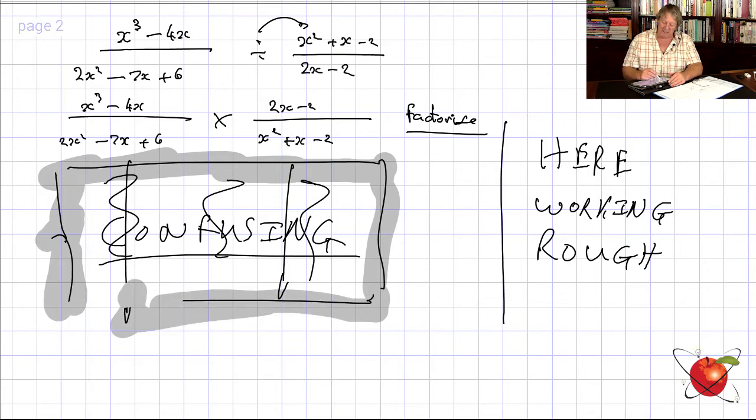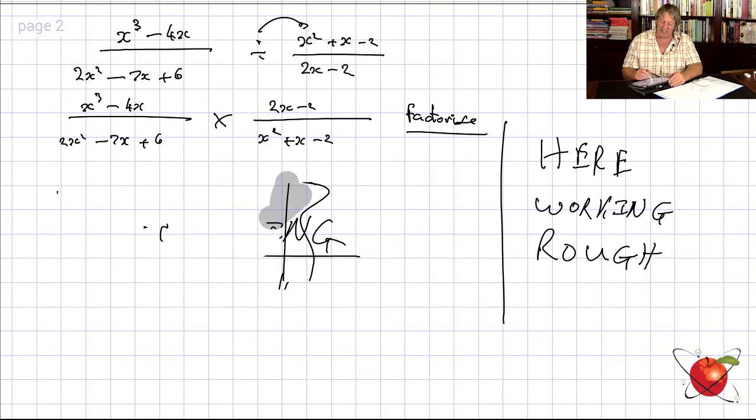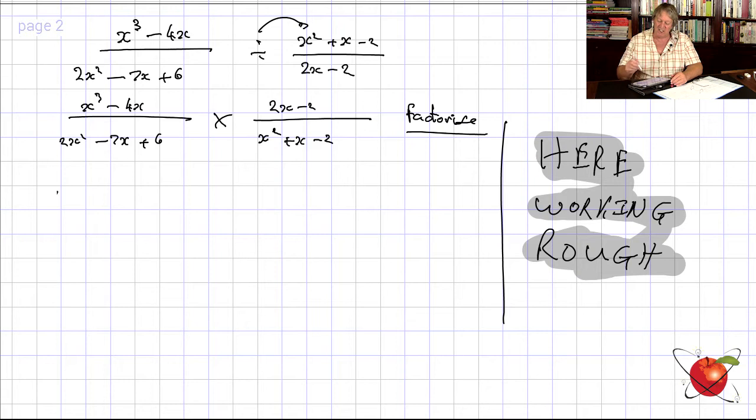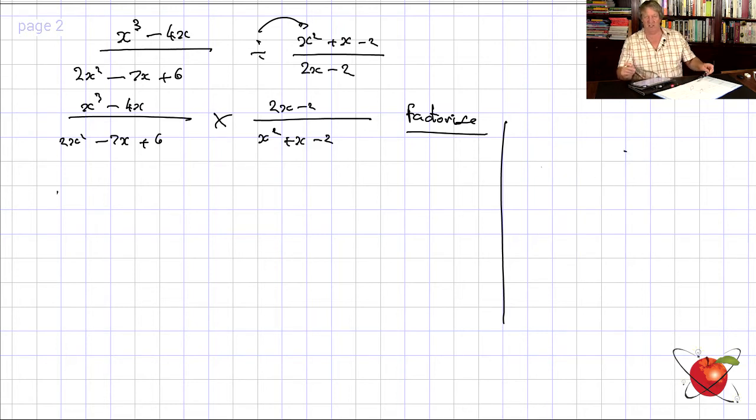Do not do it underneath it, all right? It will cost you dearly. I guarantee you that, all right? If there's any guarantees I can give you, it's that one, all right? So we go and we do our working over there, all right? That is for the more complicated factorization problems.